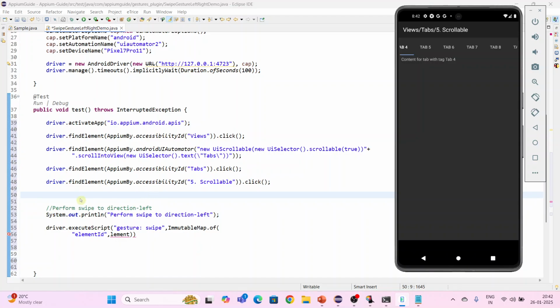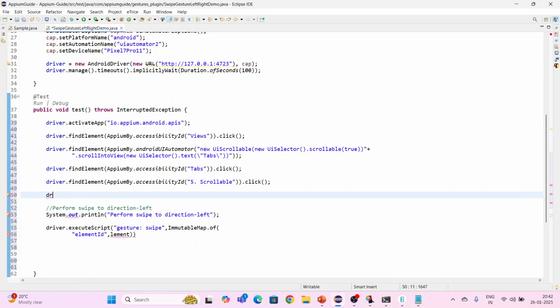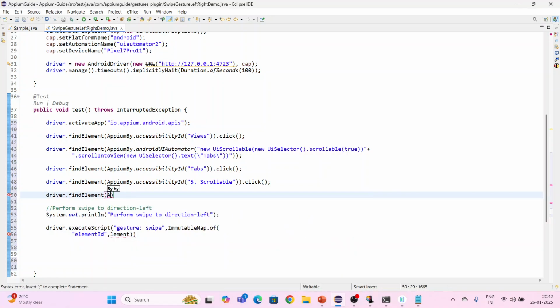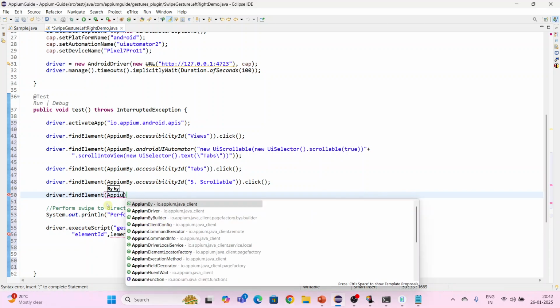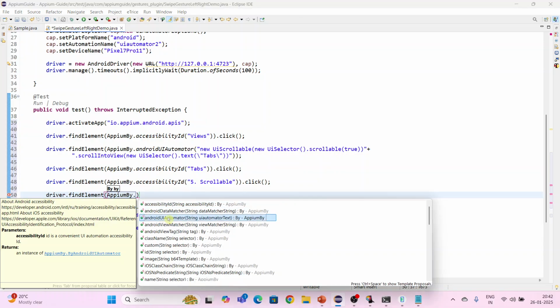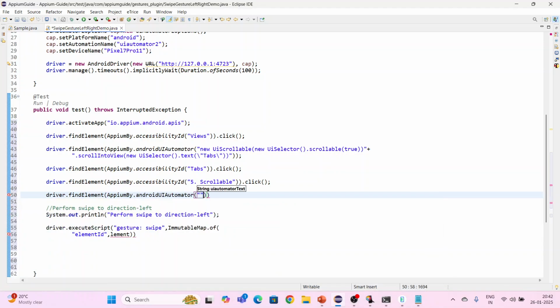Okay, so we had to use driver dot find element, Appium by, this is an Android UI automator, and then I provide the value here and pass this value to the web element. Say element here.